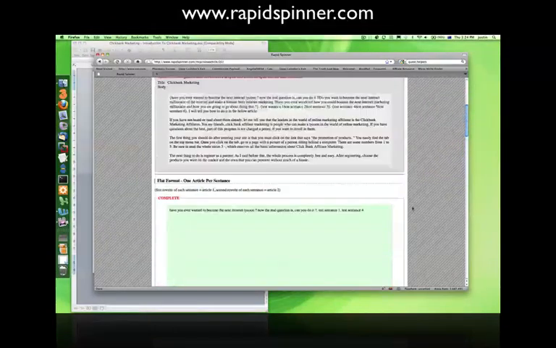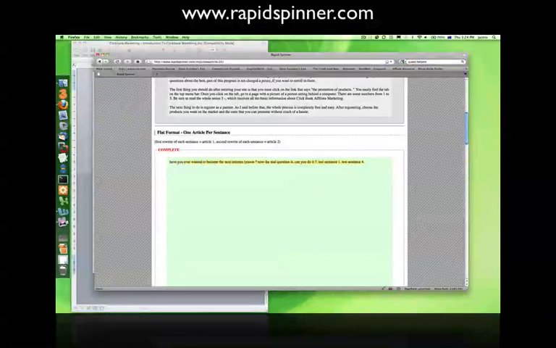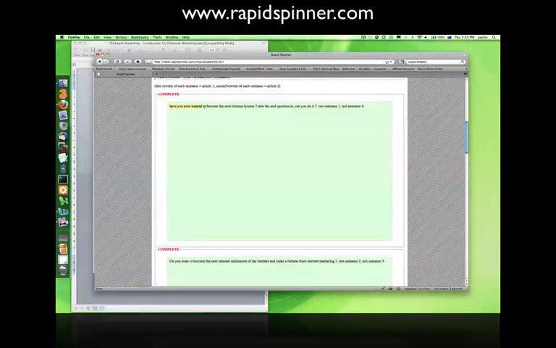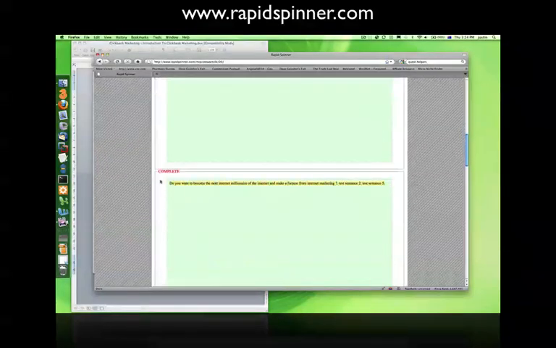So what the software does is go through each sentence in your seed article and find the corresponding rewrite sentence for that particular box. So this was sentence 1, rewrite 1. Sorry, that's sentence 1, rewrite 1. This is sentence 2, rewrite 1. Sentence 3, rewrite 1. So down here you can see this is the second rewrite of each sentence we rewrote. You can see there was the first sentence, a second sentence, and the third one.